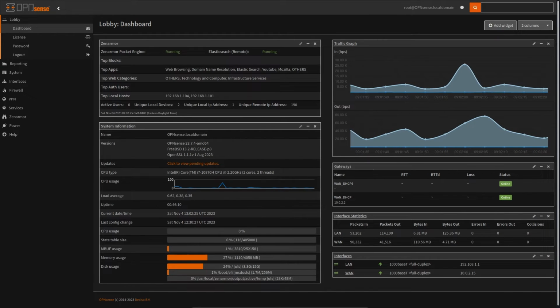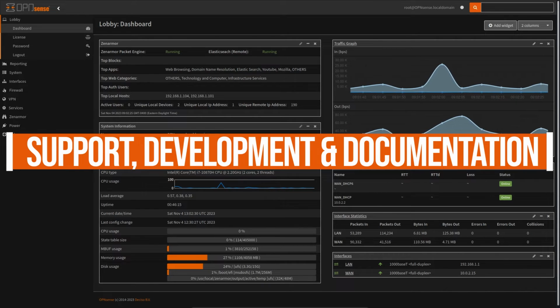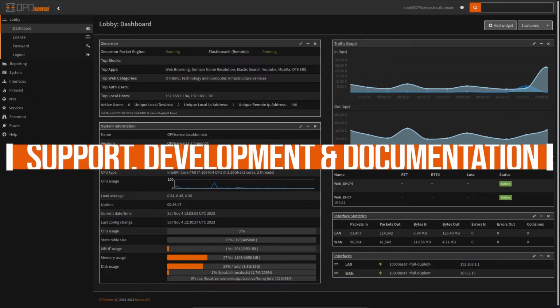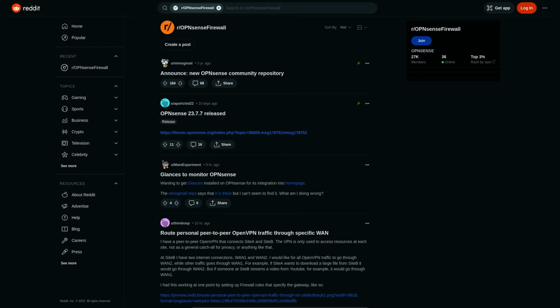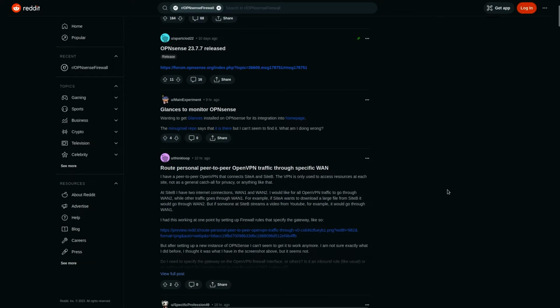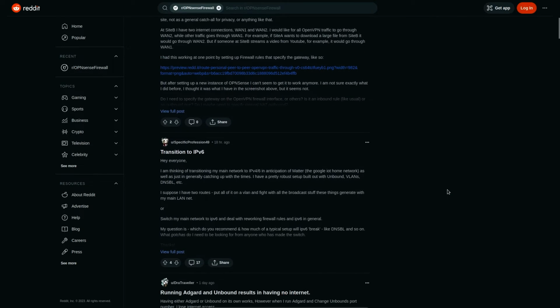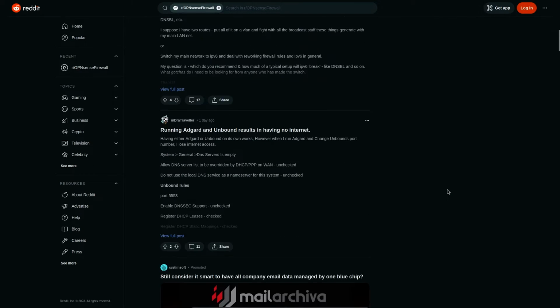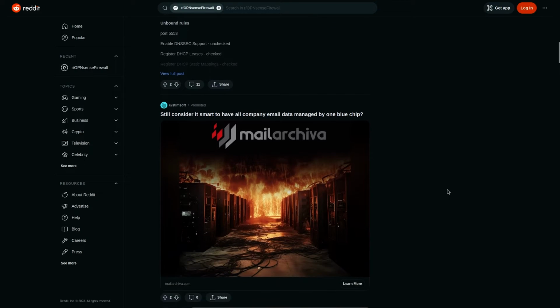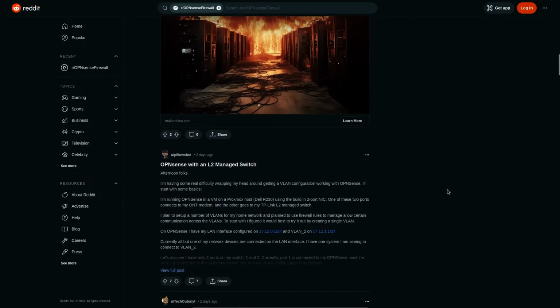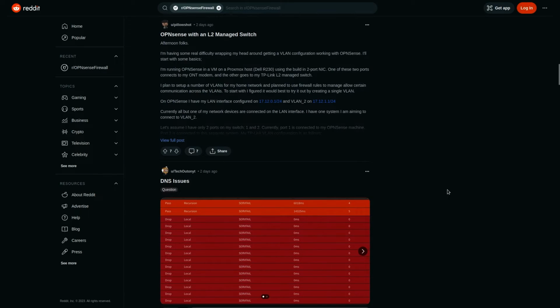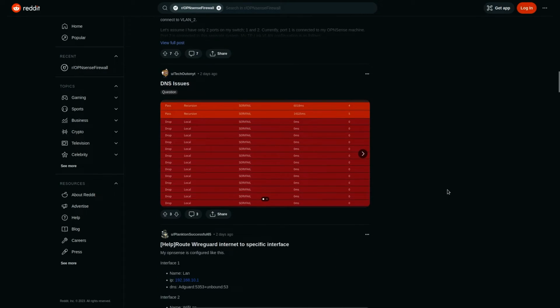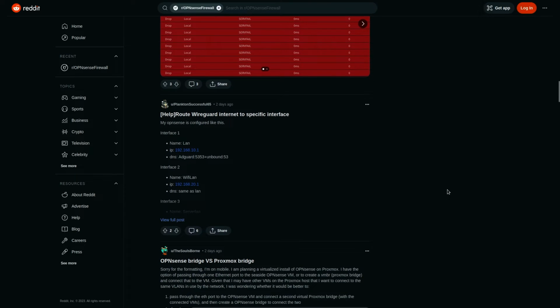Another major deciding factor for many considering changing their firewall is how well the developers and community support it, how often the product is developed, and finally, how well it's documented. As for support, OPNsense has a large community across many platforms like Reddit and YouTube, as well as an incredibly well-run forum, making it easy to find information and ask troubleshooting questions if needed. For those who are after priority business support and professional services, OPNsense offers this directly through their commercial support subscriptions, so rest assured, help is always nearby when you need it.